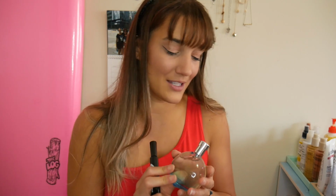I just want to spray a man to smell like this, you know? But I like putting it on sweatshirts, so in the fall time if I'm wearing a hoodie, I'll spray this on the inside just so I can feel like I'm, I don't know, wearing a guy's hoodie. It's just delicious. I love this scent so much, so I added it in. This is one that I really, really love.